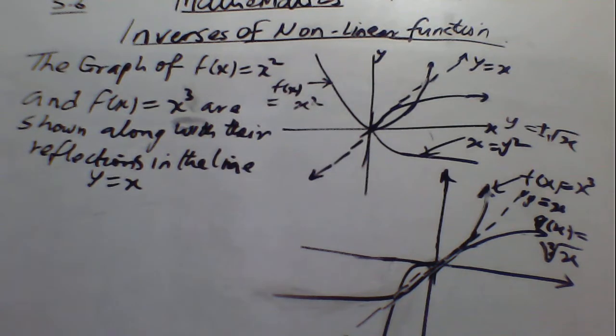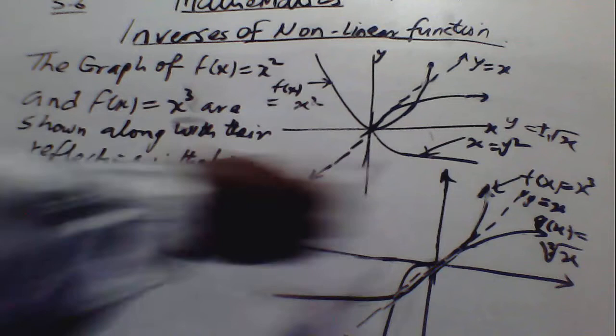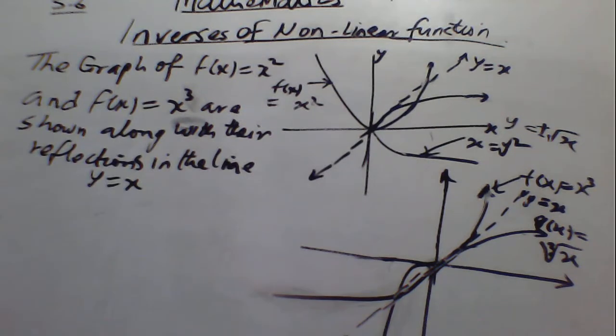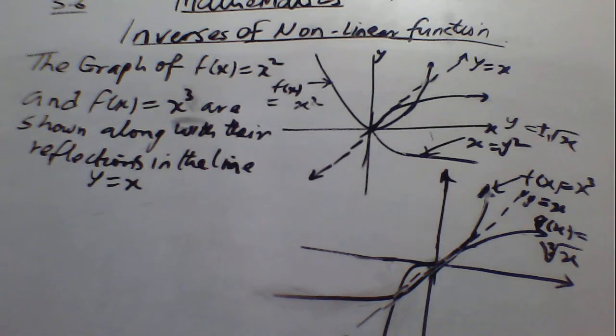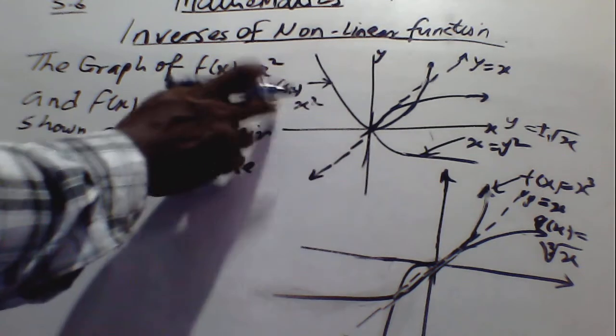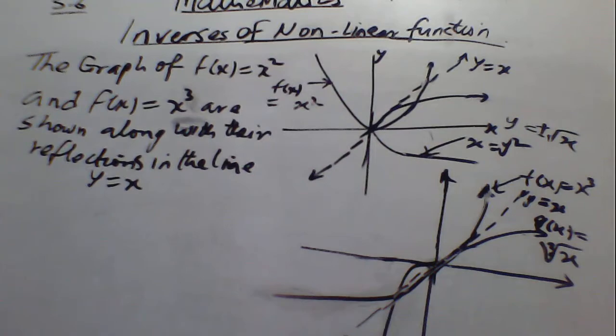So in order that this has to be a function, there must be a restriction placed. There must be a restriction in order for it to be a function. We must place a restriction to make it a function. So let's proceed. In order to make it a function, we must also restrict f of x. When we restrict the parent function, the original function, this becomes a function.